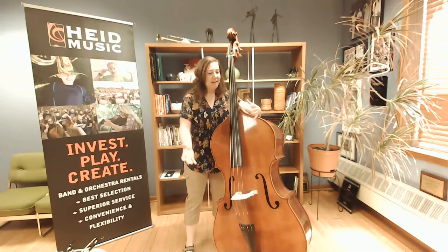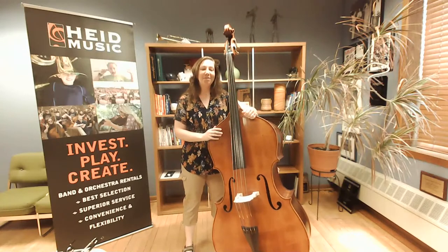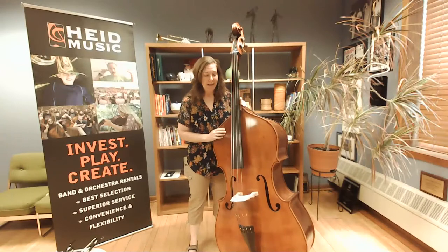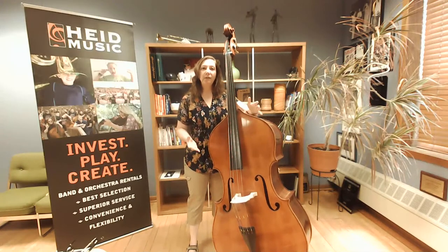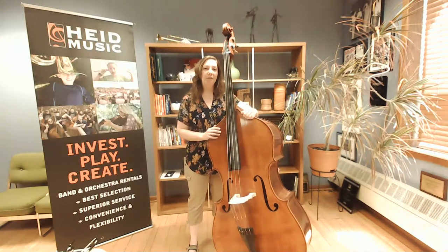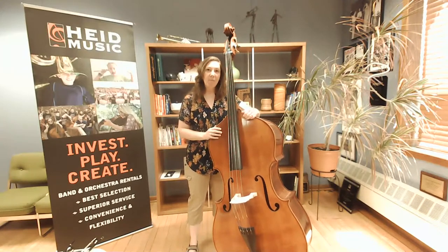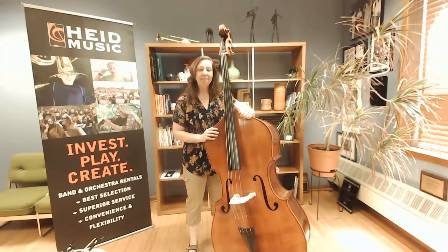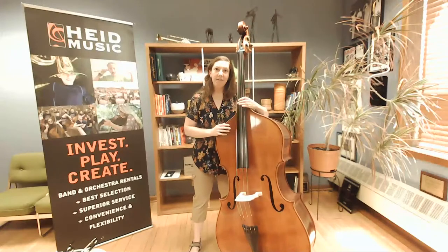When I'm teaching at school, I see families trying to figure out how to maneuver this big thing, or they'll joke about needing a bigger car. I can assure you, you can fit a bass in the back of a little VW Beetle. First of all, the bass is hollow, and it can be adjusted. The bass I'm holding is a three-quarter size — what most adults and high school-age students would play. They do come in fractional sizes: half size and quarter size. Most beginning bass students in fourth or fifth grade would carry a quarter size.